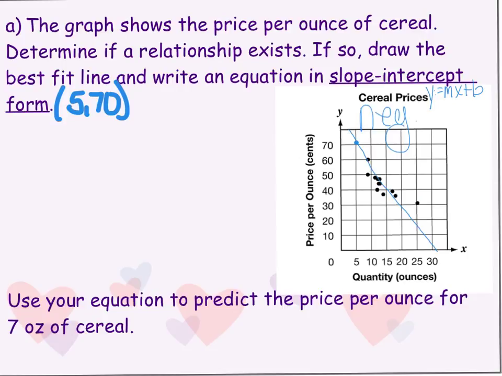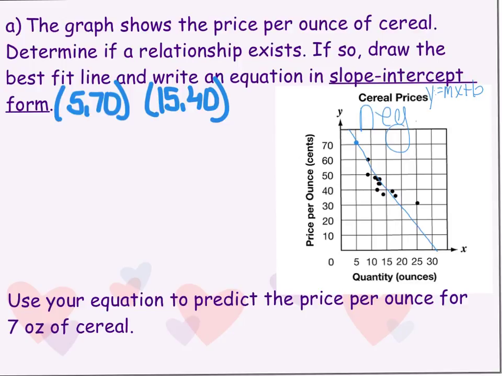Let's find another ordered pair. Ooh, this one right here, at least on mine. I have another one that's pretty close to here. Okay, so I'm going to use (15, 40). And for the sake of this problem, I want you to use these same numbers, just so we can work through it together. On the next problem, your answer is going to be a little bit different based on your line of best fit, okay?